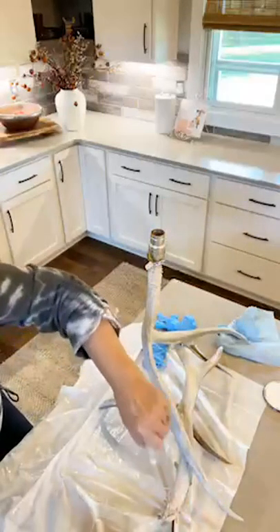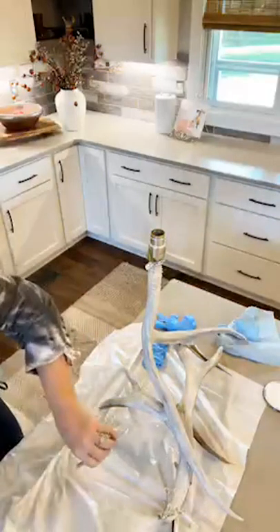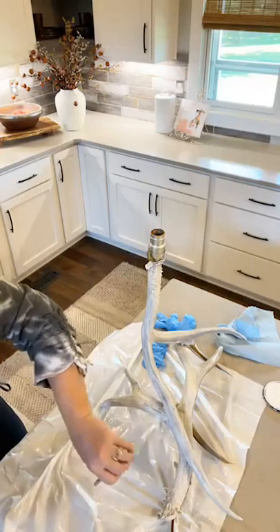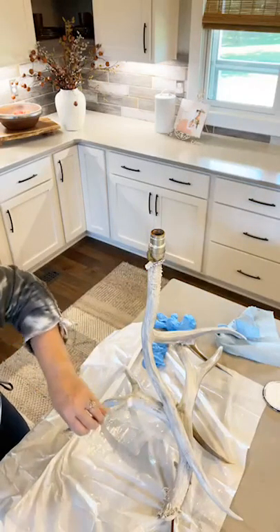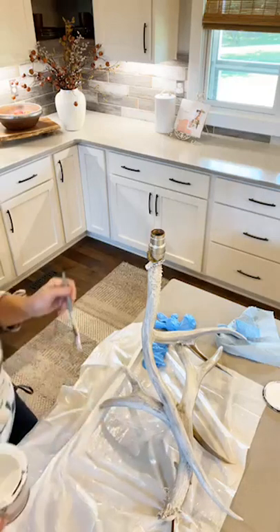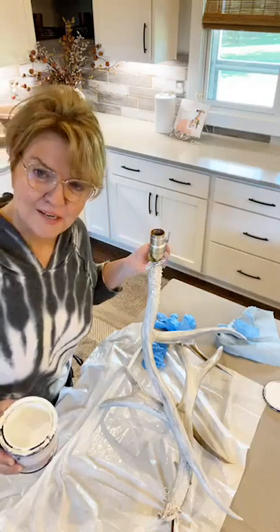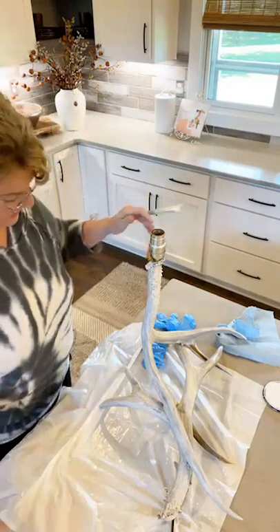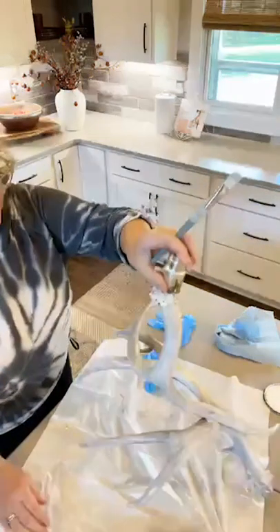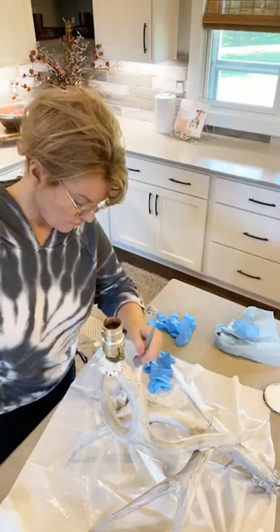There's something liberating for me about downsizing and continuing to downsize. The best way to do it is to sell the house furniture — you don't want to have to move anything. When you get here, you've got nothing to set up, which is a little difficult because you've got to drag all the stuff back in — that's the only thing I dread. But there you go — there's the before and the after. You can see it now, and I failed to take a before photo of this.